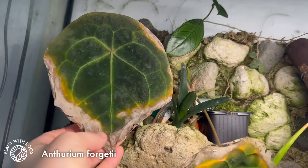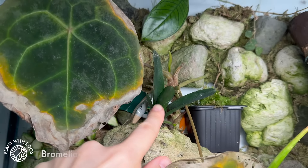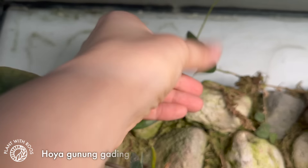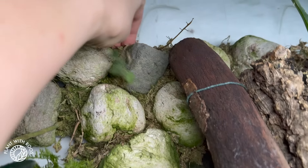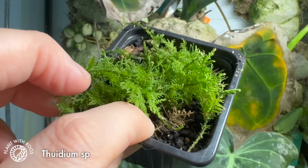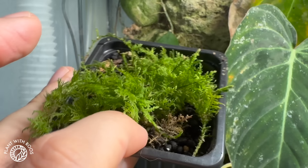Let's start in the top left corner where we have some cool updates. The Forgetti looks very sad — it is growing a flower here. And I put some Bromeliads in recently. I have no idea if they're happy, but I'm not touching them. And then up here, we have Hoia Gunungading. It's been growing really well. Up here I put some moss back — that one is very happy, it came all the way from back there. This is a little moss that I bought at the My Botanica market. It looks a little bit droopy — it didn't get enough light before, and maybe it's too much light now because this is the grow lights pretty close to it.